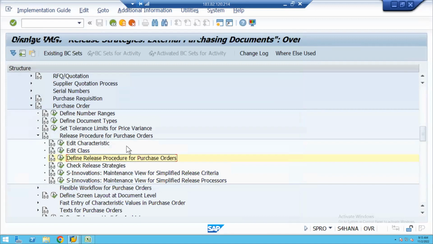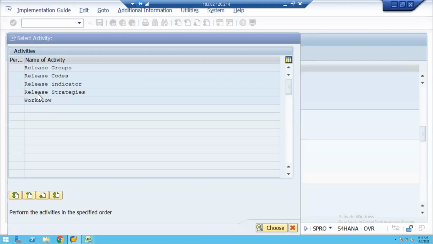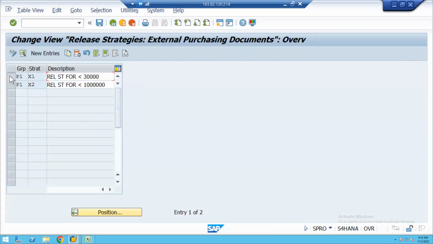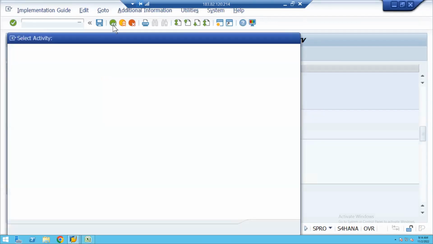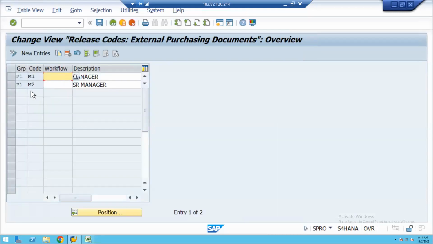No, I have one query, Raji. Yeah, go ahead. If you go to define where we have given M1 input, can you please go there to the define release procedure where we have created? Not here. M1 input we have given, right? Oh, okay, so you are asking for codes. Okay, I'm taking you into the codes. Yes, so we have created this element, right? The question is, how can the system understand, based on this, that M1 is the manager, because we have given just a code, right?